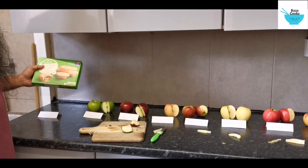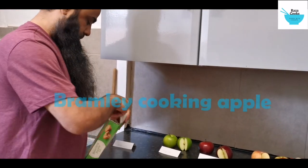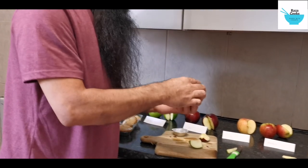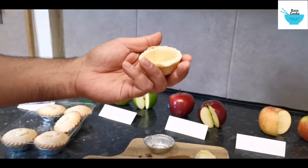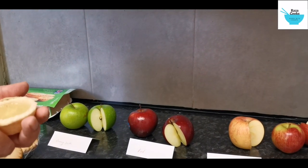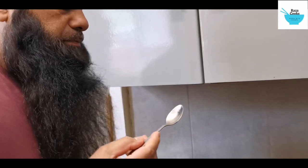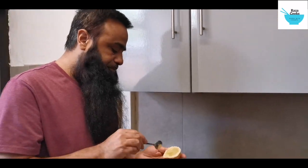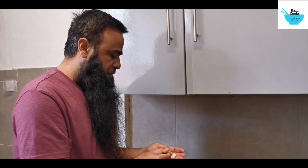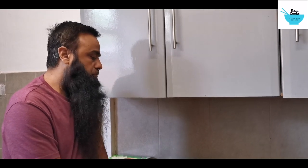And now finally we'll do the Bramley apple. With the Bramley apple, as you can see, in there you would have the filling from the actual Bramley apple. Get a spoon. See that? The taste of a Bramley apple is different to all the apples. As they are for cooking, they're very sour to eat without cooking. It has a really nice taste. It's used for cooking, as you know.